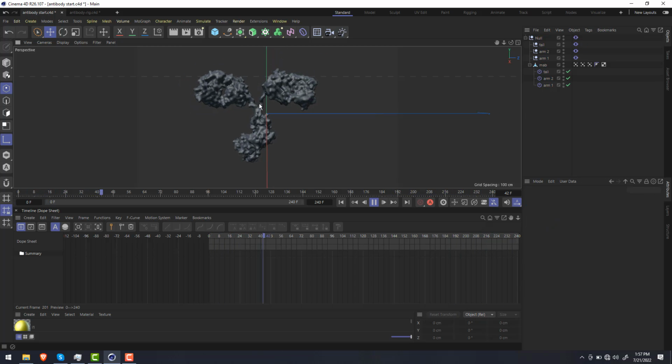Now, each of these methods of setting up a molecule or a cell, they all have their pros and their cons. And there is typically no right answer as to how to set them up. It's all going to be a case by case situation. What do you need the molecule to do? What do you need that cell to do? In this case, the antibody.